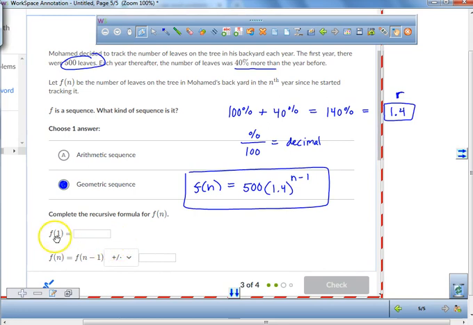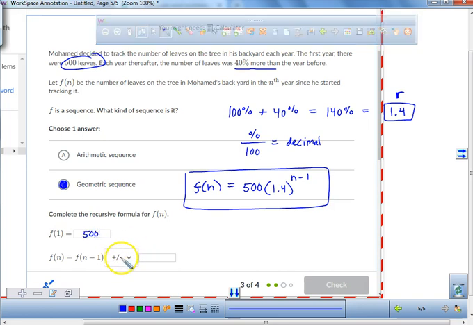Now, what they're asking us is a little bit different. Okay? So right here it says f of 1. What is f of 1 equal to? It's going to be 500. Now here, we're not adding, I'm going to put that little dot, we're going to be multiplying. Right? But what's our R value that we're going to be multiplying every single thing by? 1.4. So this time I didn't have to write the formula. I'm writing the formula down for you guys to write down in your journal. Okay? But all we need to do on this one is do a 500, we do a multiplication, and we do 1.4.